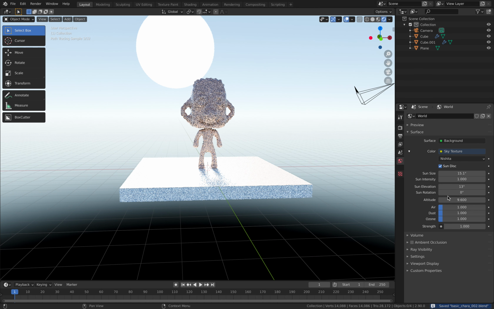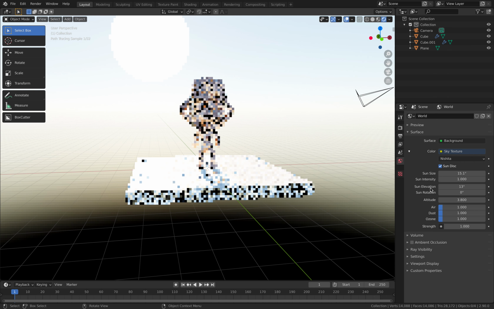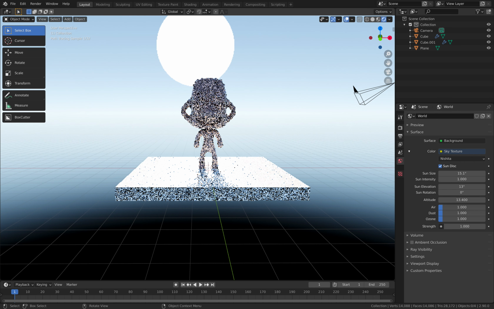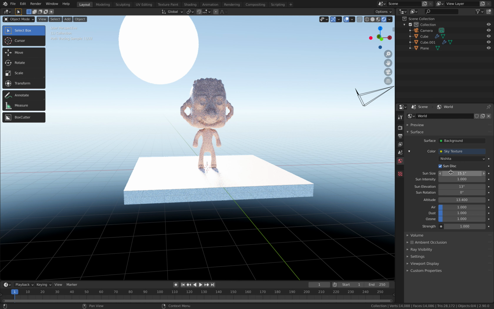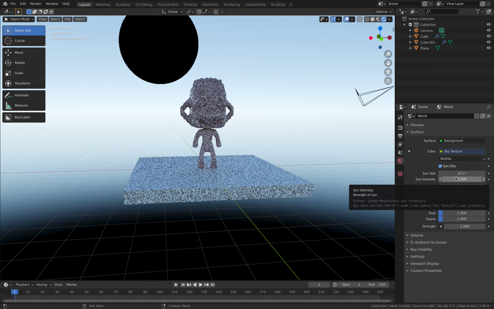And so the altitude controls the height position of our objects, I believe. So now we are actually really high. Maybe it's in meters. But what's interesting is the sun size, and then the sun intensity. You can reduce it down to 0 still. Okay, it's 0.